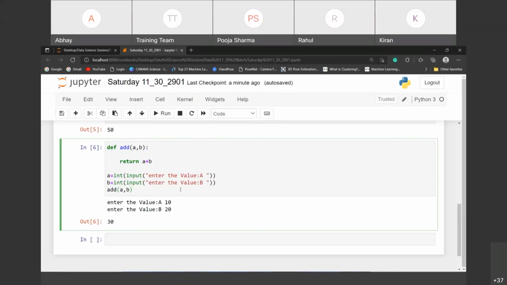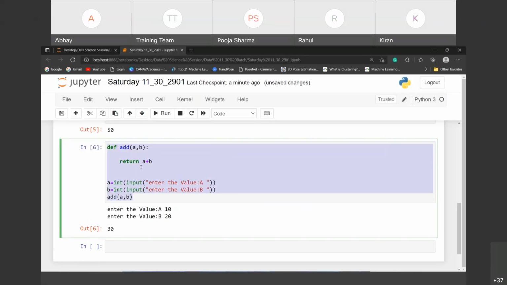You can use for loops and many other things in functions. For loop, if else condition also you can use here. See what I'm asking you. If you want to execute 5 times, what can I do? I want to call that a plus b, the add function, 5 times, right? So you have to do only what?